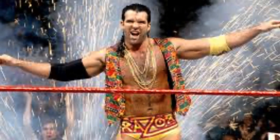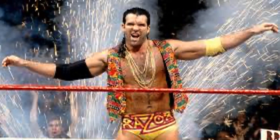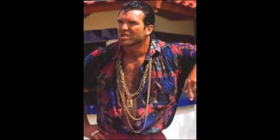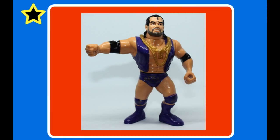Number 9. And talking about having the gold, talking about oozing machismo, of course it's Razor Ramon with his gold chain. Whether it be from Series 7 or Series 10, it was still the same gold chain. Either way, it made the wrestling figure look that extra little bit special, and is one cool gold accessory which is highly desired by the WWF Hasbro wrestling fans out there.